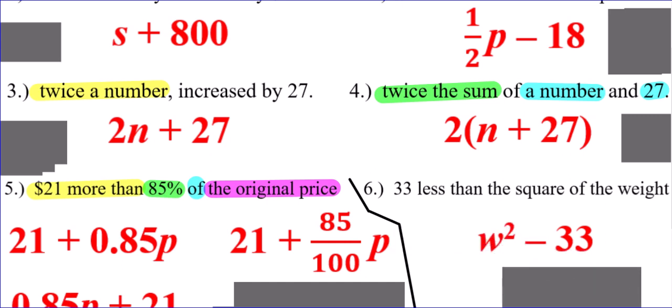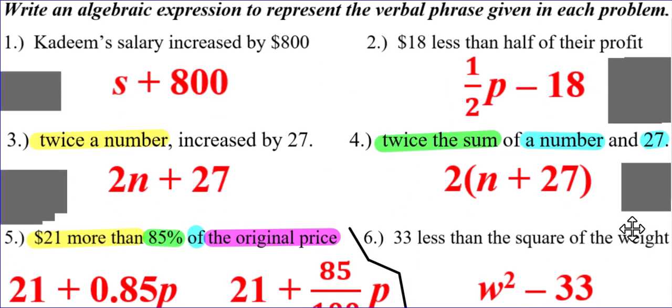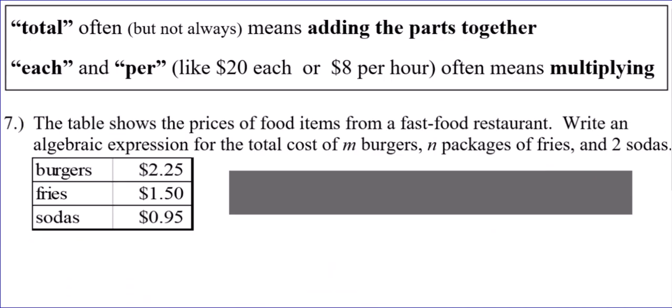All right, so there's 6 problems of just generic verbal phrases and how you would translate them into what they mean mathematically. Normally you keep it in the same order unless it's a subtraction phrase that includes the word than. All right, now one more on this page, and then there's a whole bunch of practice problems in the back that you will do on your own, and this video does not do those problems. You can just check your solutions later.